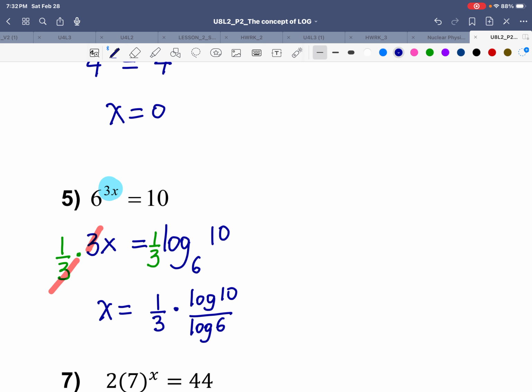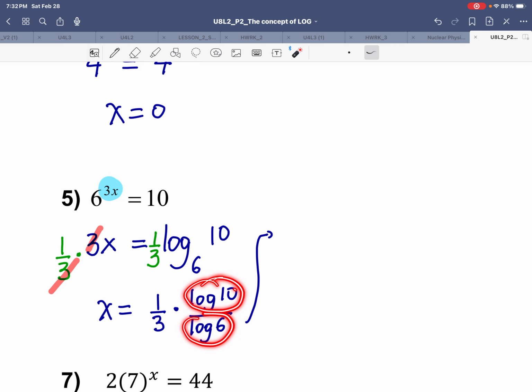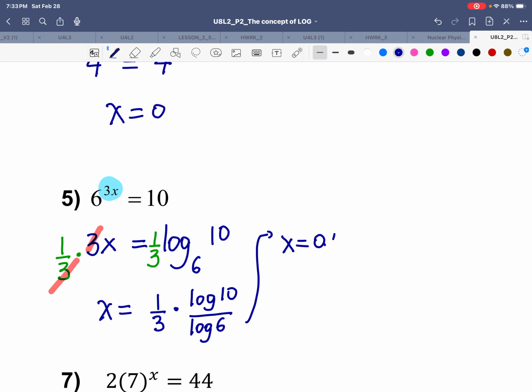So remember that you have to use the calculator in the correct order. I would prefer to find the value of the log expression. It's easier that way. And I would start with log of 10, which, by the way, you will probably notice is equal to 1, but we'll talk about it in another video when we talk about the properties of logarithms. So log of 10 divided by log of 6, and then divide the answer by 3, and I got 0.43 in this case. So try it with your calculator and see if you get the same answer.